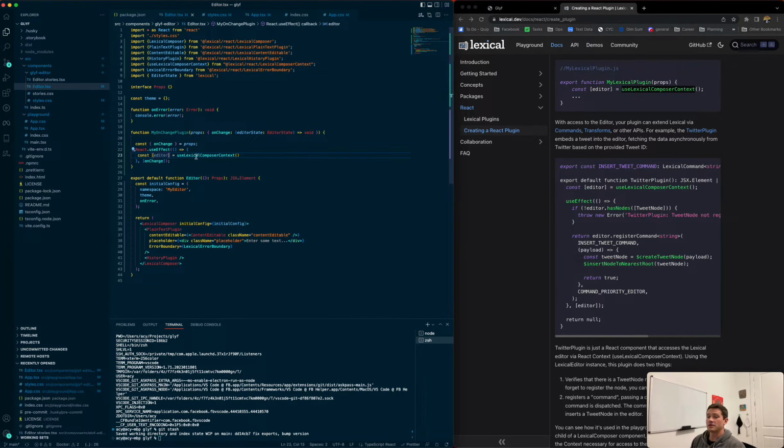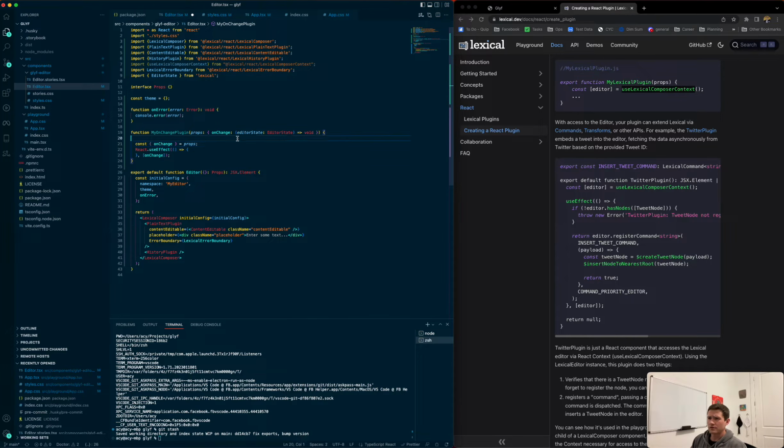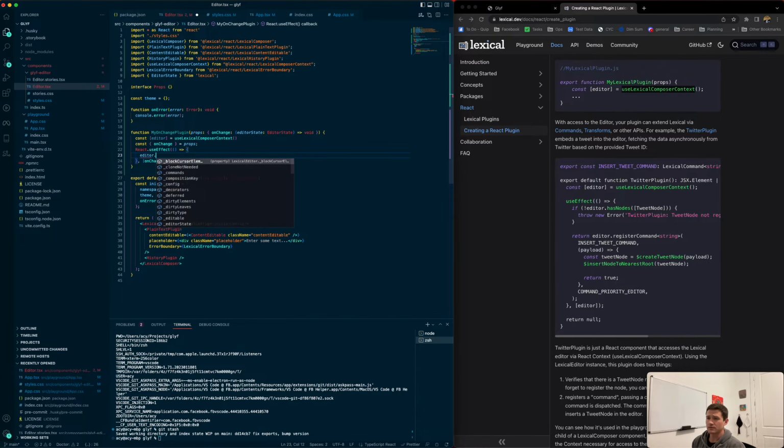So now through this hook, we've got access to the editor instance, and that'll be the editor that the plugin is registered on. The LexicalComposer encapsulates this Lexical Composer context, which is then used to provide the editor instance to all the plugins through this hook. So you're getting access to the editor here. This doesn't have to be in the effect. This can just be here. And then in the effect, you would register an update listener. So editor.registerUpdateListener.